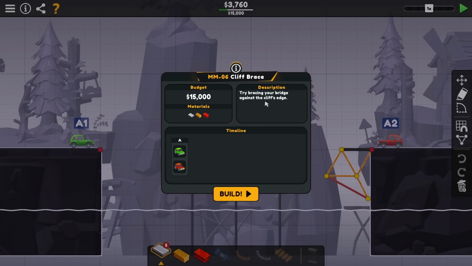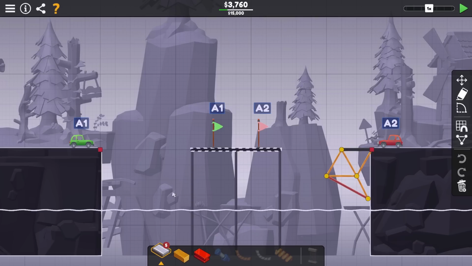Try bracing your bridge against the cliff's edge. Oh no, now we have to do complicated looking things. Right, these two are going to pass by each other. I assume they're not going to crash into each other. They can swerve round in the middle or whatever.